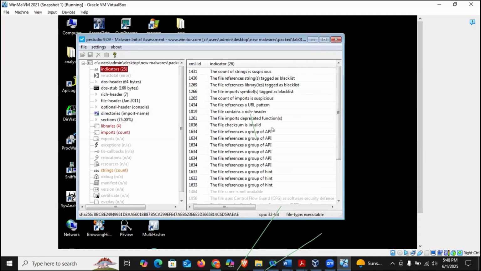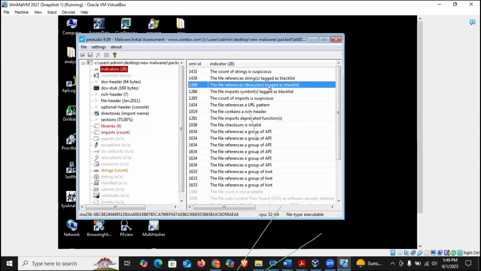Then you come here, why is it indicating that it's malicious? What is it looking at to show that it's malicious? So it saw that the strings were limited. The count of strings is suspicious because they're small. The reference strings are tagged as blacklist. Some of the strings within that file are already blacklisted in some databases.